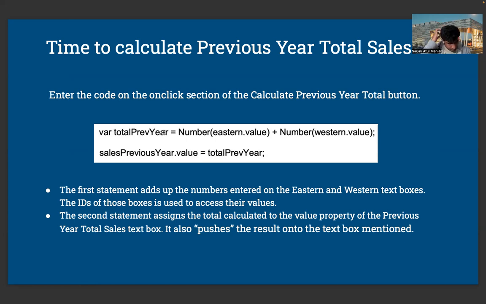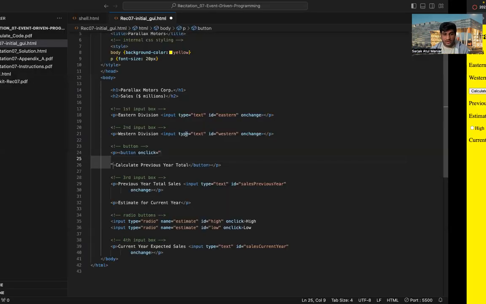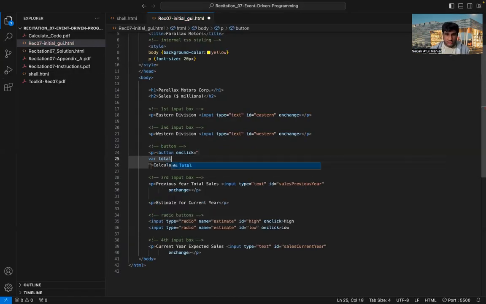One more thing, while creating the names of variables, look at the convention over here. I think there are different kinds of conventions. One such is the camel case convention. Notice that if a variable consists of different words, we don't include a space. I cannot write the name of the variable like total space prev space sales. Obviously, we should not have spaces in the names of our variables.